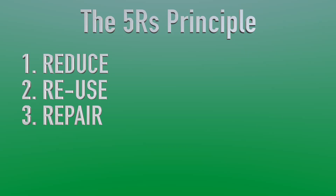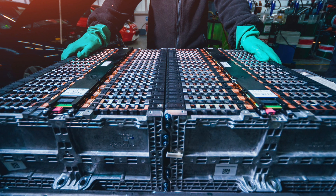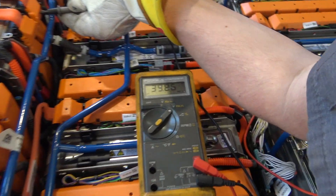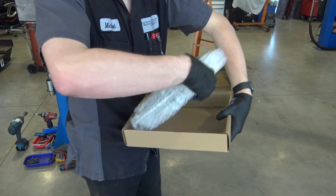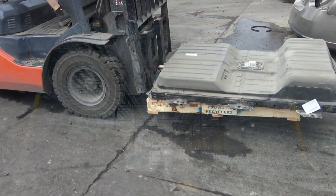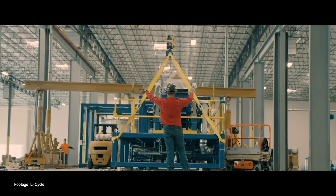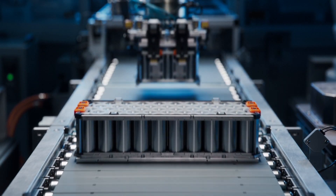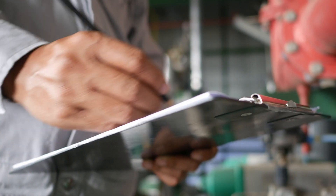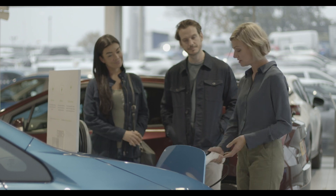If repair of an existing battery is not possible or too costly for the consumer, remanufacturing is our fourth R. Remanufacturing is the process of bringing a product back to the same condition as a new product. This means that all components are checked and remanufactured, and any component that cannot be remanufactured is replaced with a new one. An EV battery with a state of health that has fallen below the acceptable threshold, and where repair is not an option, can be sold as a core to a factory that specializes in remanufacturing. Currently there are very few facilities where this is being done, and it can be almost as costly as producing a new battery using raw materials. But with enough demand, inventory, and incentives, companies willing to invest in this new industry opportunity will emerge, providing yet another alternative to replacing an EV battery with a new one, or scrapping the entire vehicle for a new one.